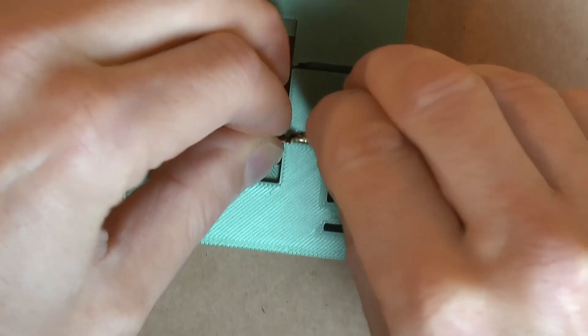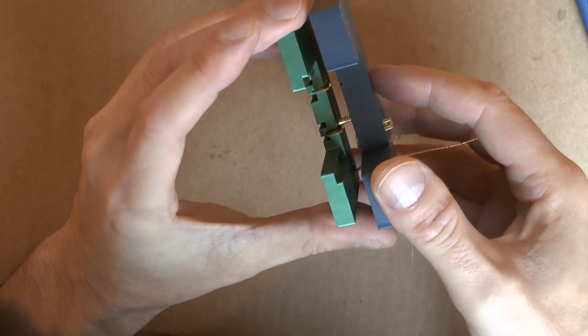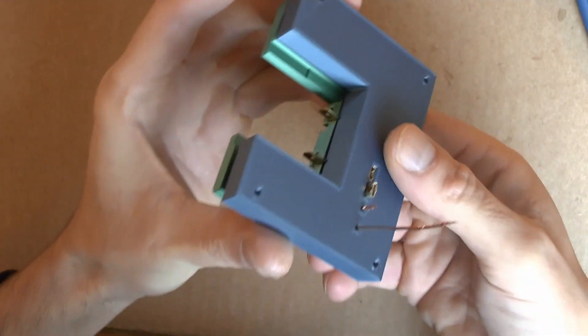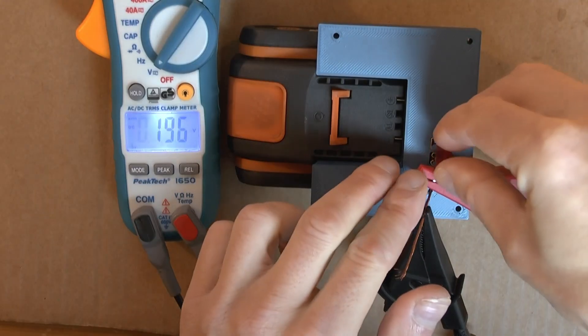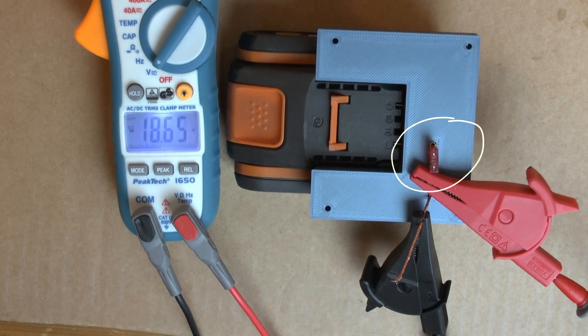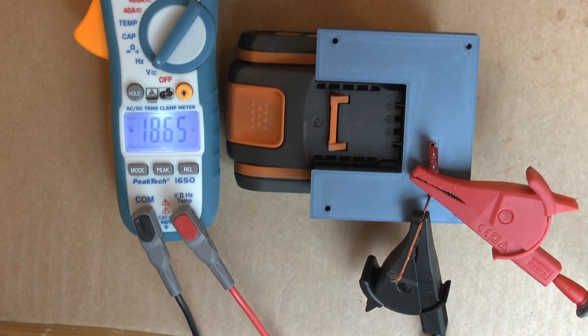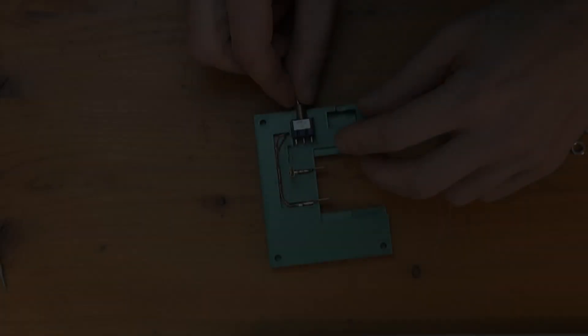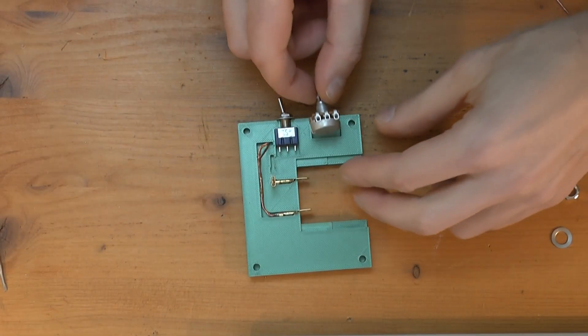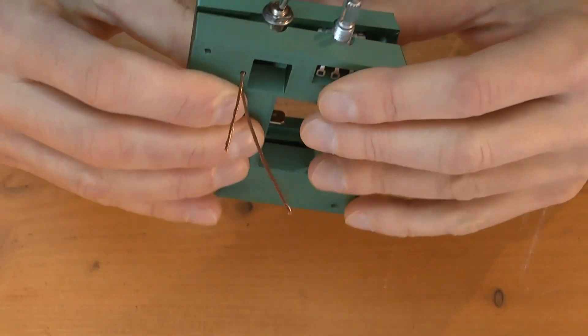This needs to be impossible to happen or the application will not be safe. So I continue the development with new connections and a new part that fits on top of the base. I install a fuse, and from this moment we can consider it safe. I'm using a 5 amp fuse because I intend to use much less. Yet another step to the project — I'm now adding a switch and a regulator.